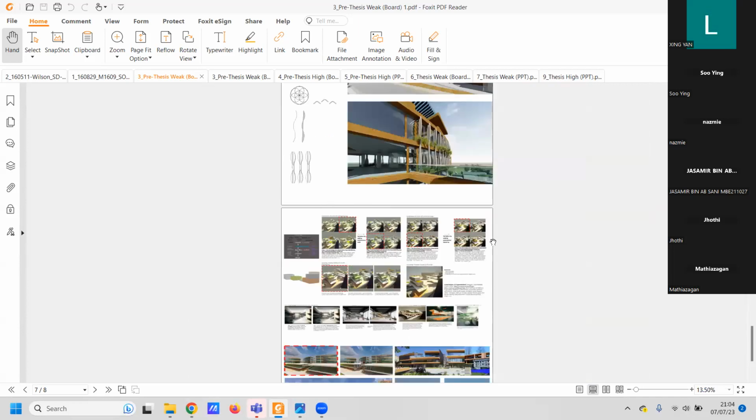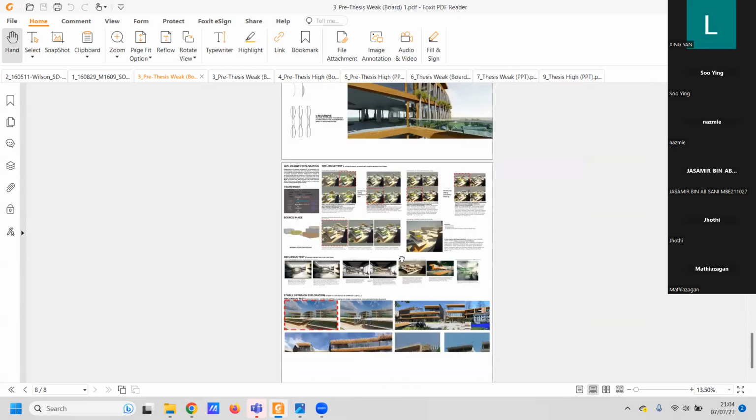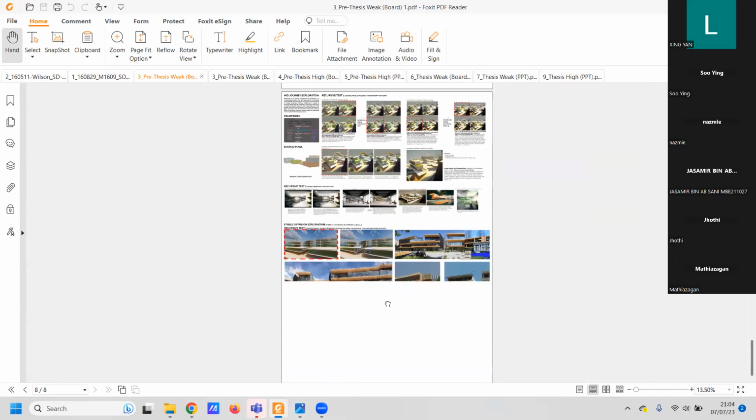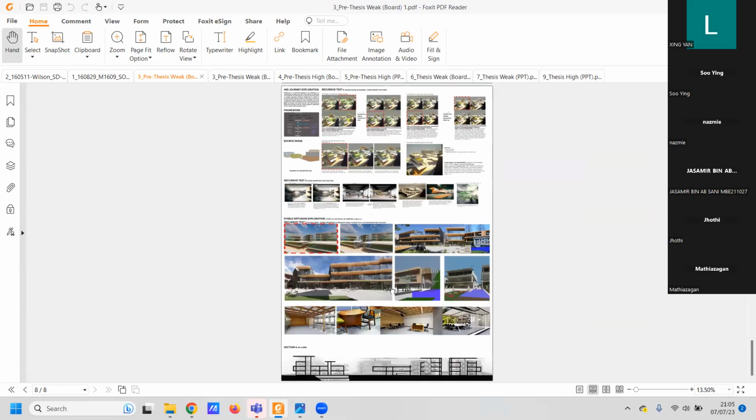By right, this one should be the first slide, the first board to explain how, from the thesis, what kind of things you have discovered on site, and how you want to translate it into architecture. If you look, all this is squeezed into here, and this section down here.